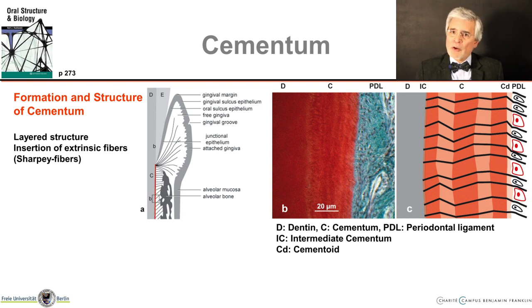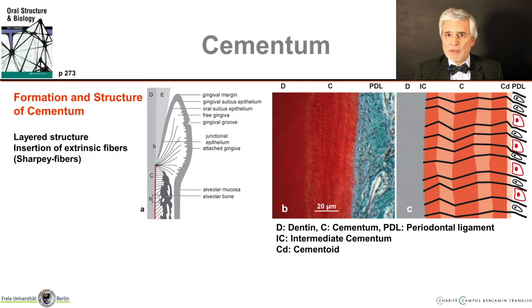And in the diagram on the far right, I have exaggerated the cementum layers, and the Sharpey fibers are also drawn in black into the cementum layers. And they do change their direction in each layer. This can also be seen in histological sections with higher magnifications. And this is proof that the teeth are constantly moving. So they are constantly rocking back and forth in their bony socket, and the fibers are always stretched in different but corresponding directions. And at the same time, cementum is layered, and you can say that the respective fiber direction is fixed within the cementum layer. This is proof that the teeth are constantly moving, rocking back and forth.